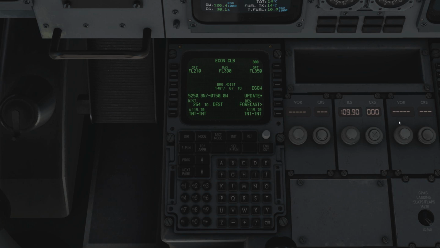That's about it from the progress page. There's not much else to show on here. The engine out page, we didn't model it. It doesn't do anything at this time. The Direct 2 page, we're going to show that in the air, because if you do Direct 2s on the ground, it can cause all manner of chaos. And I think we're pretty close to the end there. So why don't we just try and do a wind uplink.